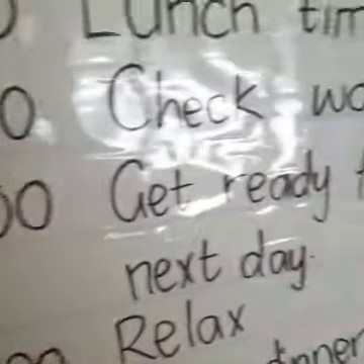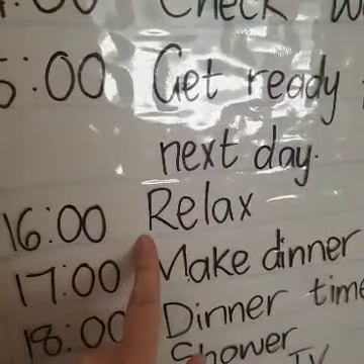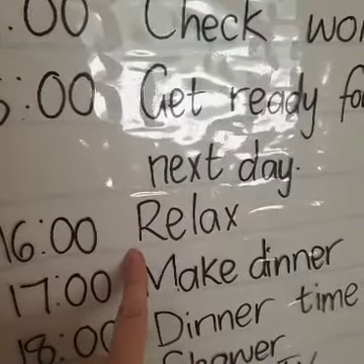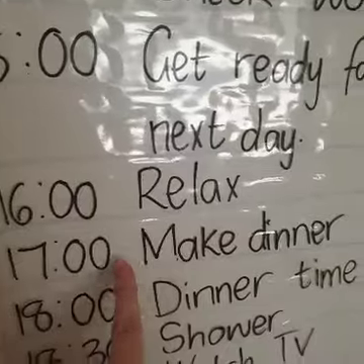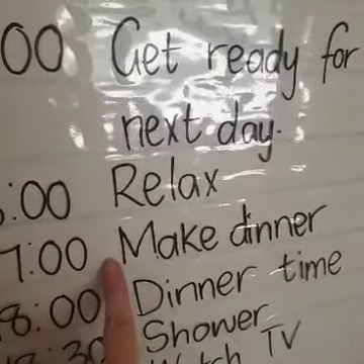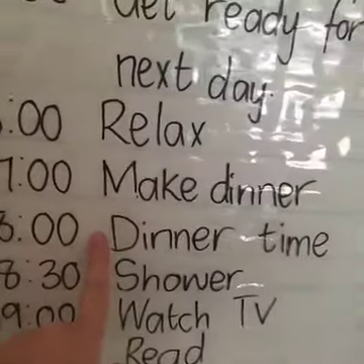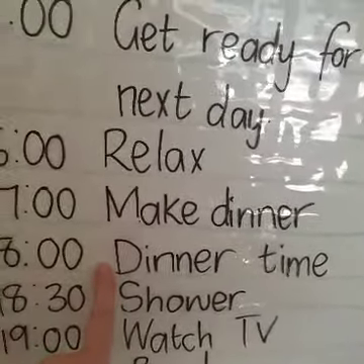4 o'clock is a bit of time to relax when I'm super tired. And during this time, I have to do some chores too. 5 o'clock, making dinner, as well as more chores. There's so much work to do in the house. 6 o'clock is when I start to make dinner and get ready and eat my dinner.